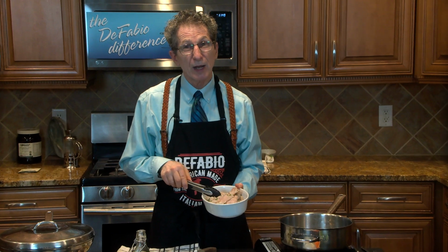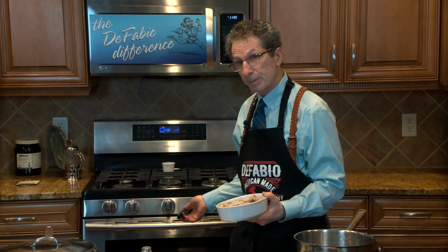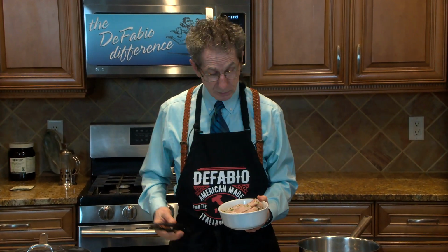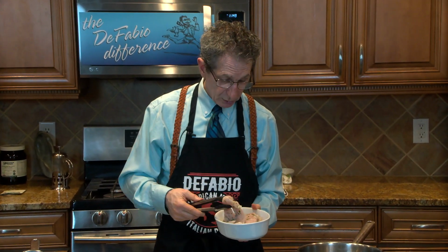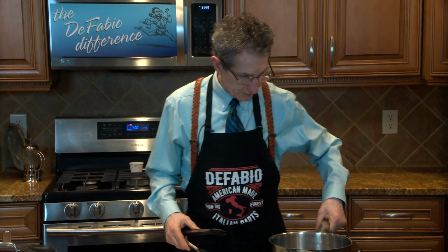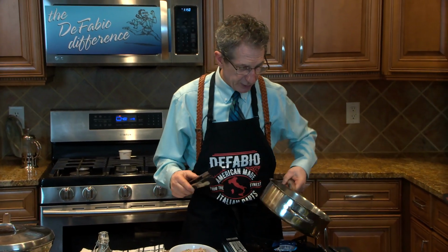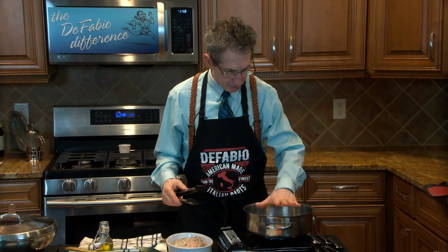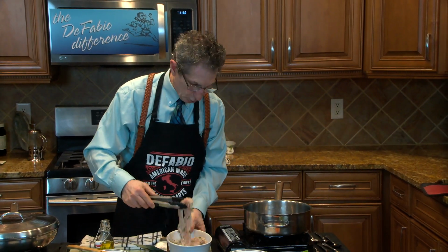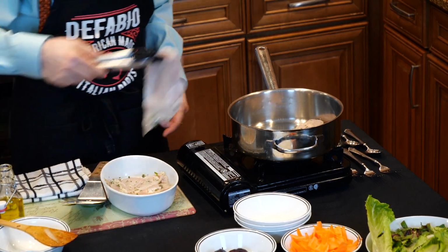Again, fresh herbs are out. So I got fresh oregano, which will go nicely with the thyme on the steaks, and a little salt, pepper, and rice wine vinegar. Let's get the oil. And since it's a lean cut of meat, that's why there's just a touch of oil in the pan. Oh, nice and warm, starting to shimmer. Good hot pan. Put those guys in there.